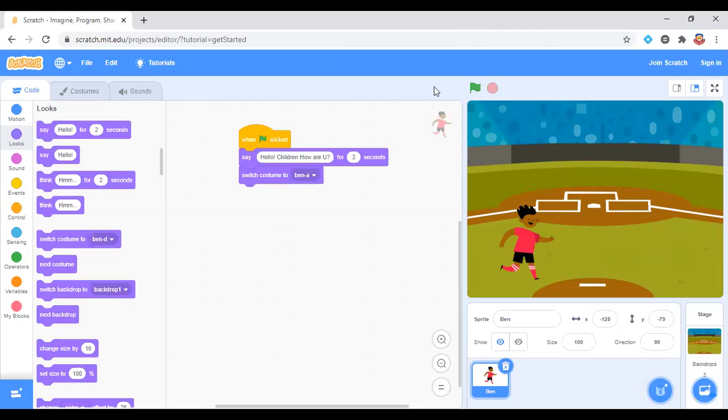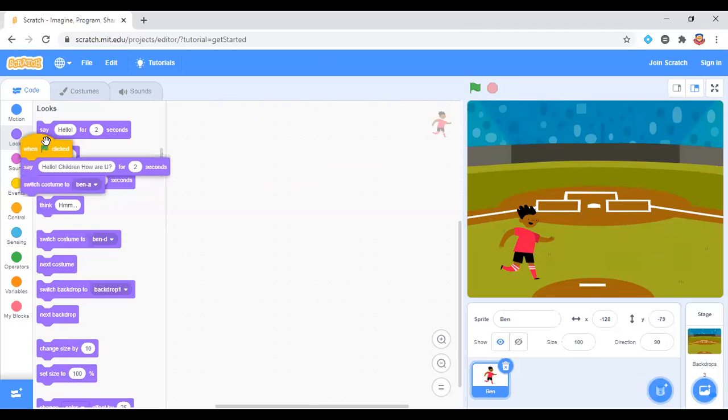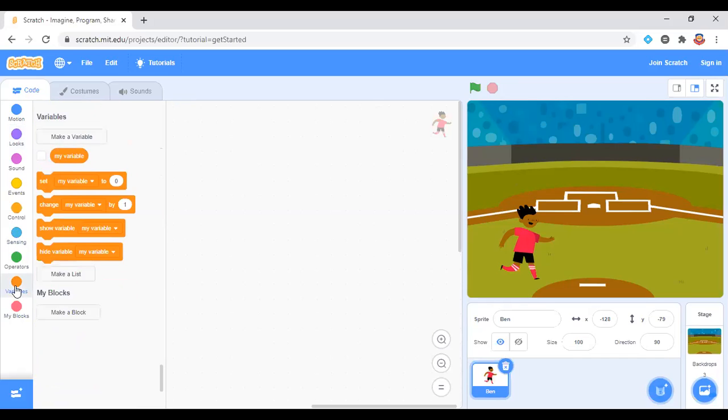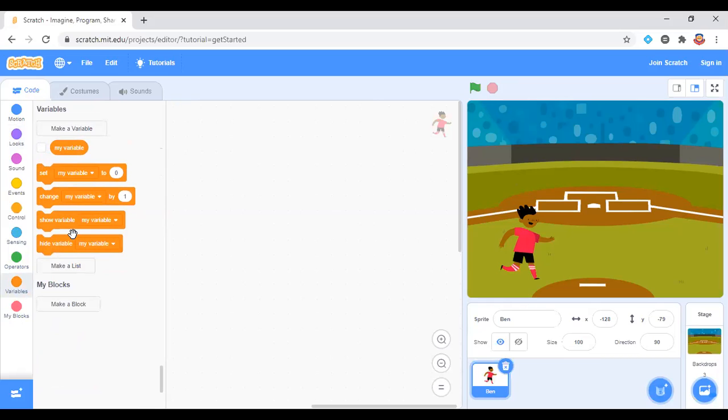Now children, look at your book first. Here you can see, understanding the variables. A variable is a location in the computer memory that has a name and stores data temporarily. The value of a variable can be changed during the execution of a program. And what are the variable blocks? Here you can see from our window, these are the variable blocks. When we click, these are all variable blocks. Okay, clear?